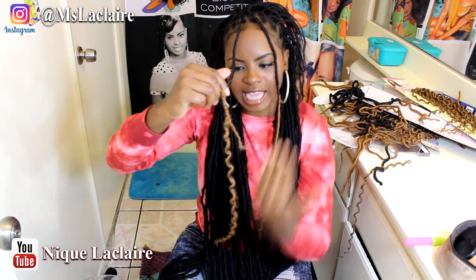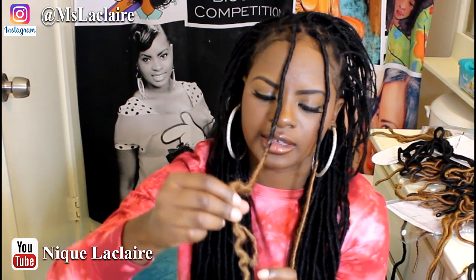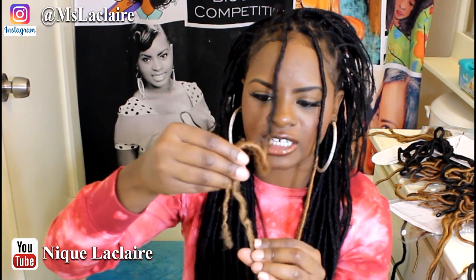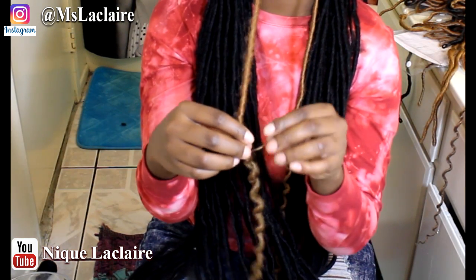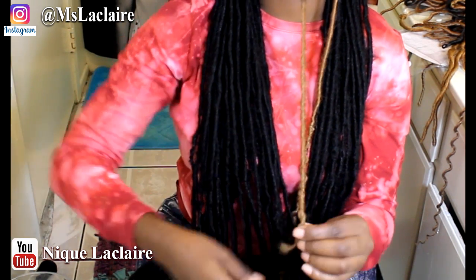So once I wrap the first part up, then I take this part right here and then I go down. So then you figure out which way. So when I go this way, you see it's opening up and it's not dreaded. So that's not the direction of the dread. So the direction of the dread is the opposite way. So then I take and I go in that direction. I wrap in that direction and I go around.